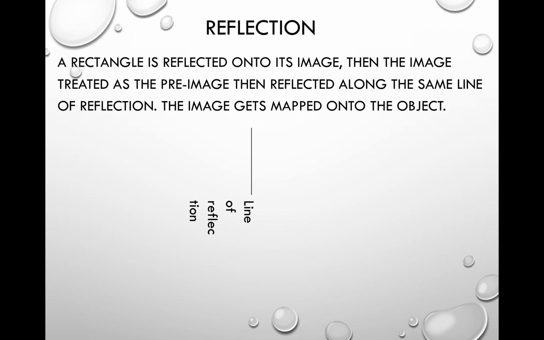It can be anywhere. It can be up and down. It can be laying down. It can be across. It can be straight in the middle of your graph. It can be off to the side. Your line of reflection can be anywhere. I apologize for the fact that it says reflection, but later on I have stuff here and stuff down here, so I have to look like that.